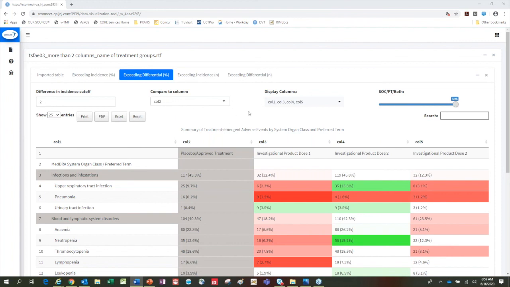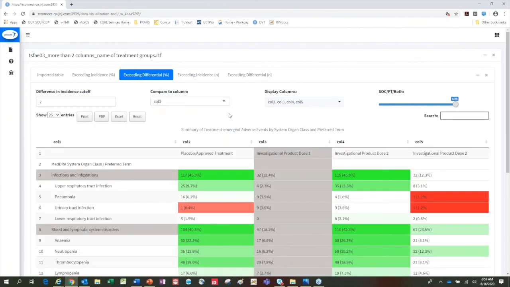But let's say one wanted to no longer look at everything compared to our placebo or standard of care, but we wanted to query some sort of dose response that we may be seeing in our data. So you want to compare to the second column or your lowest dose. We can do that easily as well by just selecting and telling the tool to compare everything to our lowest treatment dose, for example, and then it recalculates everything automatically.